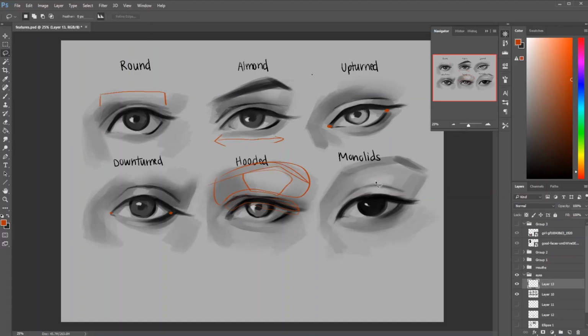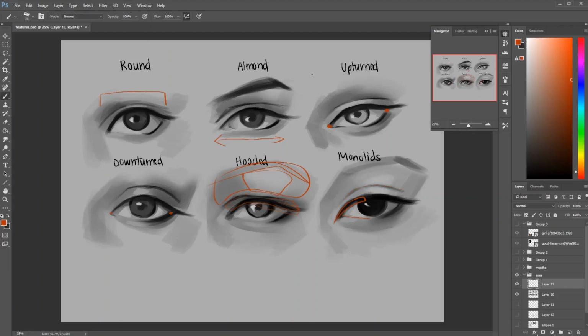Now finally, for monolids, the interesting part is this right here is called the epicanthic fold. And when you have a monolid, this will fold over the bottom lid, and so it creates this cast shadow right here. And that's what's going to sell it as a monolid. Typically monolids have a lot more fat in the eyelid region right here, so you're not going to see very dark values, especially in this eye socket region. It's typically going to remain very similar in value to the rest of the area, just ever so slightly darker, with maybe only the eyelid crease right here being the darker value in that eyelid space.